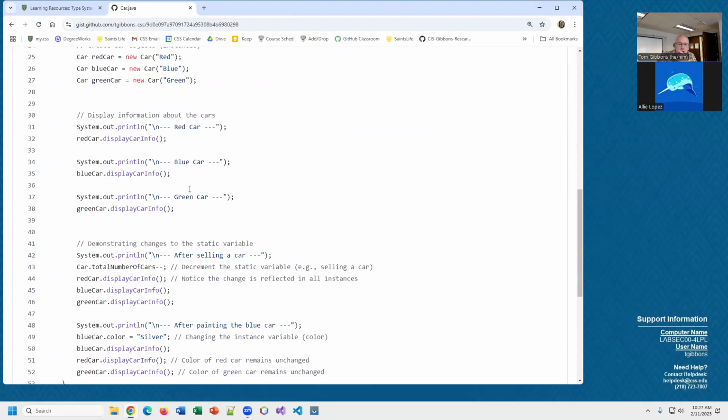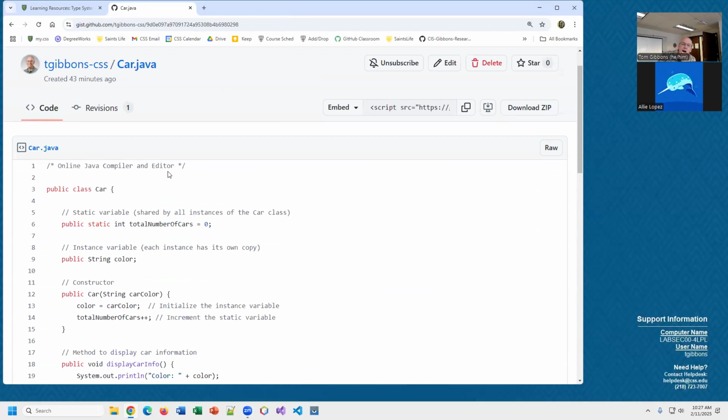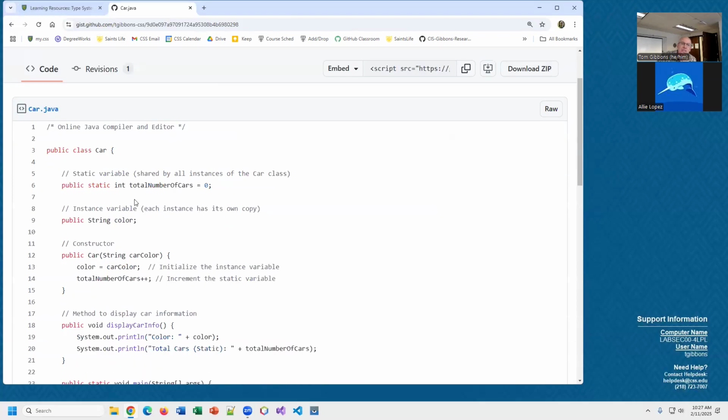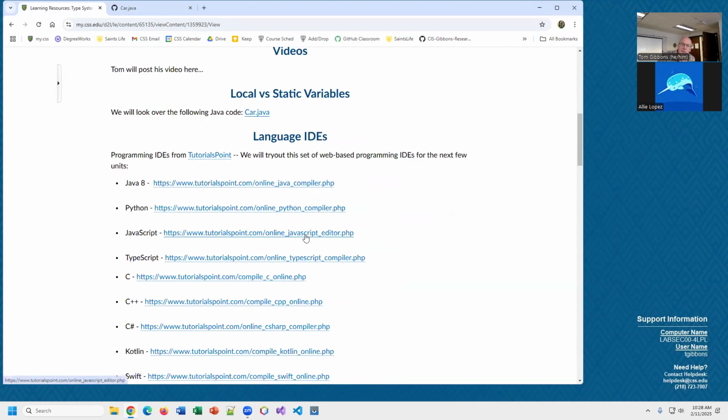I'm going to look at this example in Java of a class, which has both a static variable and non-static variables, and work with that. Now, we're going to want to be looking at lots of code examples here. And so I've been trying to figure out what sort of environment we should be coding in or running code in, because I want to be able to run Java code, Python code, JavaScript code. It'd be nice to be able to run C code at times, and maybe some other languages.